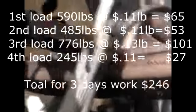Guys, this is my second load of steel. Be sure to take off this piece of brass here, and on the other end, another piece of brass and some copper under there. But this is another load here. Now I want to show you another load of just steel alone that I'm gonna have to bring in the next day or two. All right guys, it's my fourth load to the scrap yard. So there's three barbecues, some other garbage in there, some stuff from a dishwasher, a piece of brake, and some other stuff. Let's see what I get for this stuff.